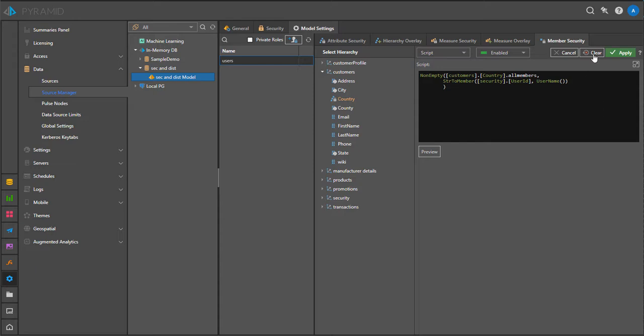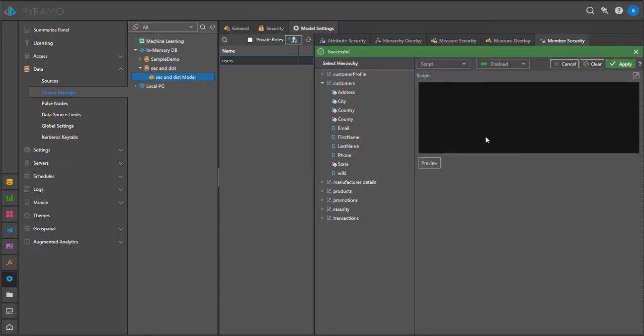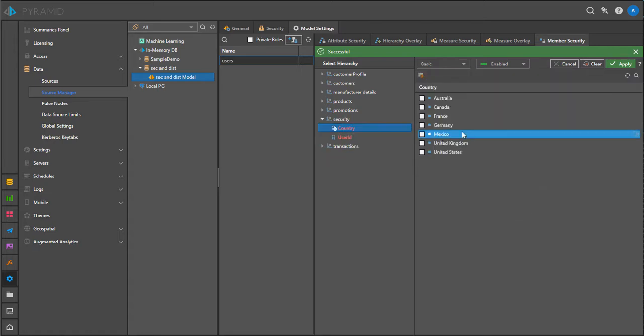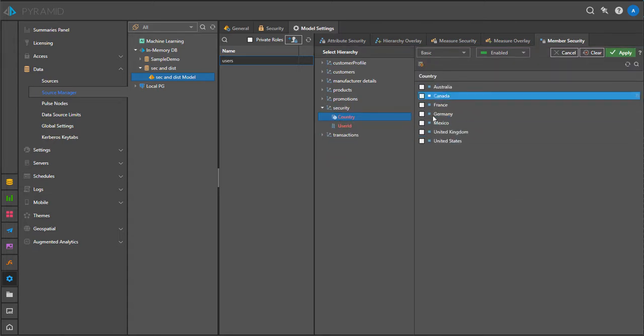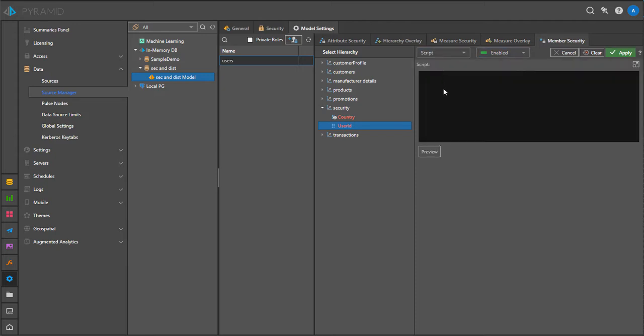But there are other ways of doing this. So I'm going to clear that security and actually now look at it from a different perspective. First, I can do it at the security table level, which shows up in red. And I can actually define it here because I'm using SQL joins that works equally well. But more simplistically, I can actually use the user ID column itself. I don't need to create the non-empty cross join. I can just say where the user ID is the logged in user and let the inherent joins of the schema secure the database for me.